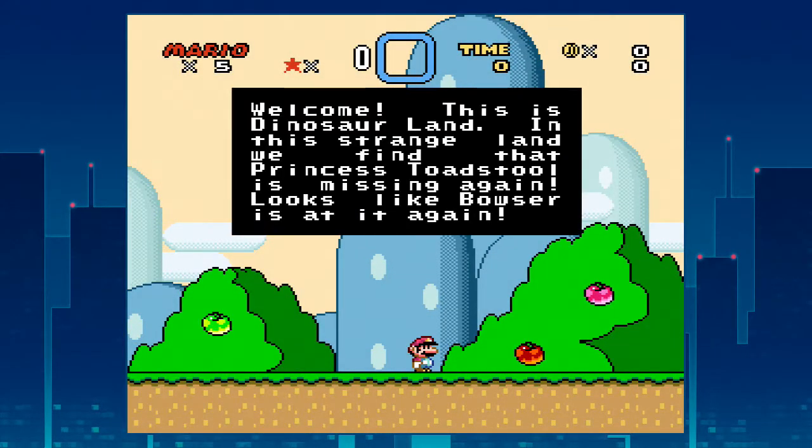Hi, Melina. Alright, welcome. This is Dinosaur Land. In this strange land, we find that Princess Toadstool is missing again. Looks like Bowser is at it again.